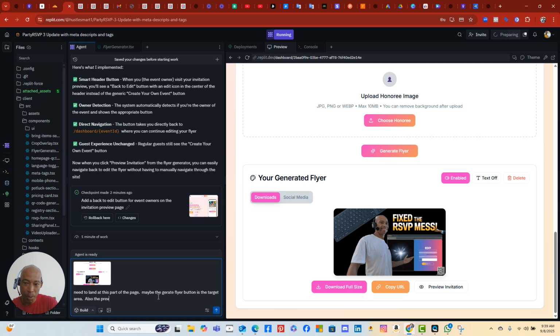Also the preview invitation button should be another color. Preview invitation button should be another color. And there's always just more.